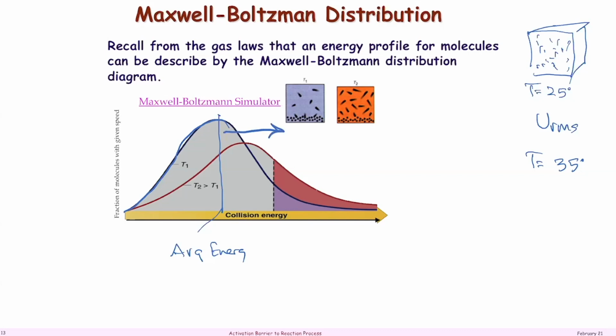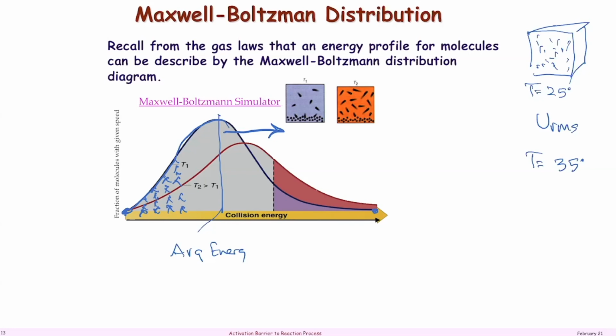Okay? But notice the distribution of energy. Again, let me explain the Maxwell-Boltzmann distribution plot because it's really important to understand this. At 25 degrees, some molecules have near zero energy. That is, they're just staying put. Some molecules have very, very high energy. They're moving very fast. And there's a distribution between these two ranges. So the x represents the population of chemicals. Some of them will be slow, some of them will be fast, and this is the population. And most will have an average, like taking the average of the slow and the fast ones, and it's right in here.